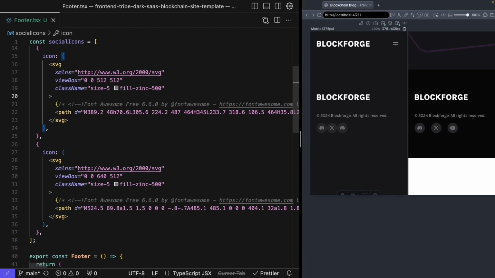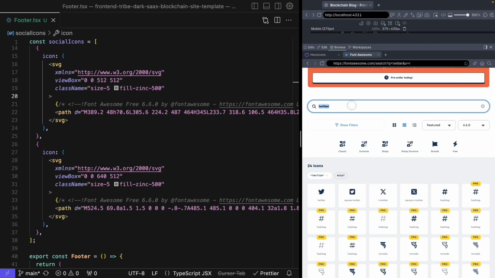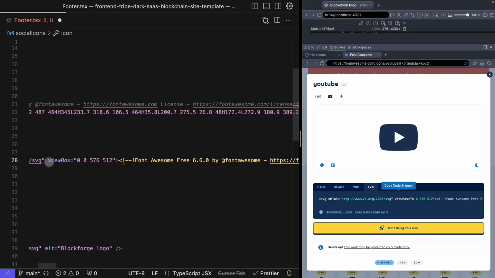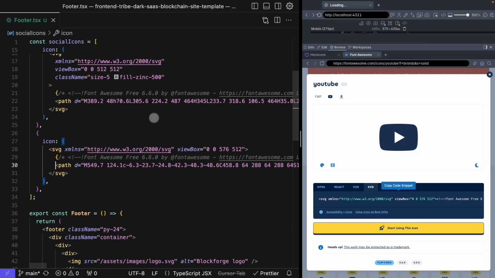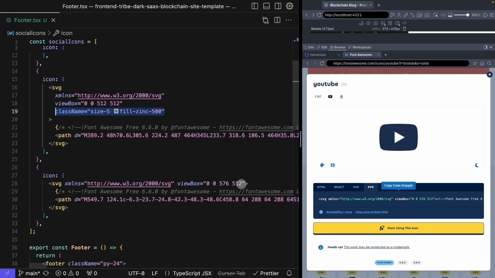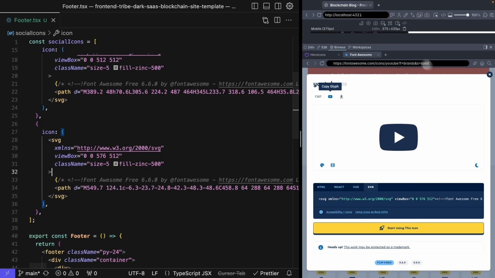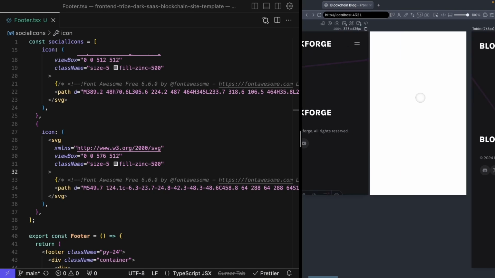Let's go ahead and find the YouTube one as well. So I'm going to pull up my bottom bar again and search inside of Font Awesome for YouTube. We'll grab that icon, grab the SVG, and copy and paste it right into here in the third spot. We know we're going to need to make this comment correct: /*, and then at the end of the comment, a */ with a bracket. Save that, and then we're going to copy and paste the same class name as well and drop this right in the bottom of the SVG opening tag. As soon as we do that, let's close out our bottom bar and see if all of those three icons are correct. It looks like they are.